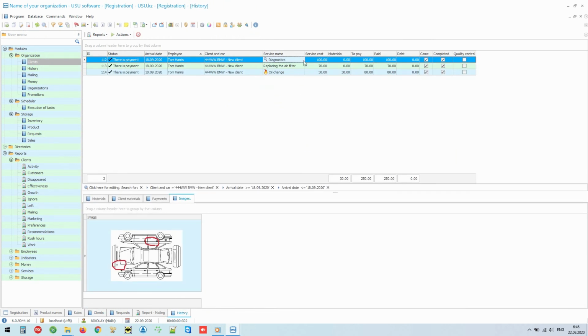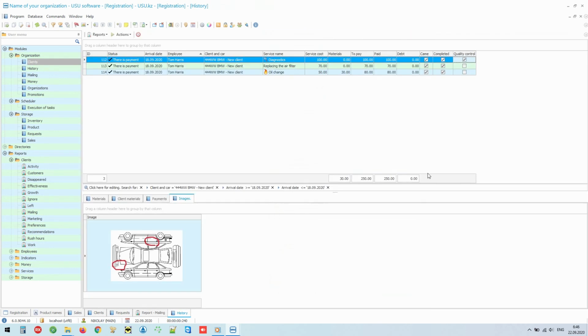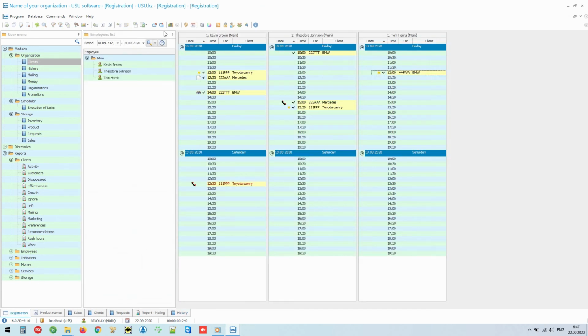When the service is rendered, you can point it with a special mark check. If the client left the car and went away, you can inform him with an SMS. Cool car services even have the quality control. If you care about your reputation, you can mark in our program after the service is provided that the quality control is passed. That is how easy the day-to-day work of a car service can be arranged. Everything is simple and clear. At the same time, you get a perfect order in your car service and a total control of the activity in it by using our time-tested program.